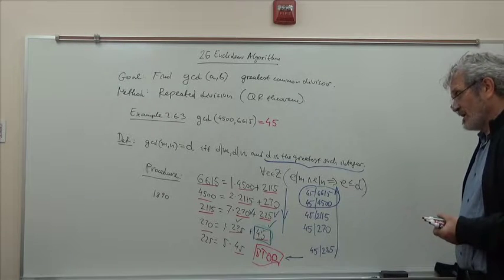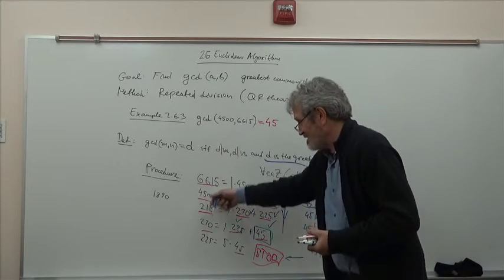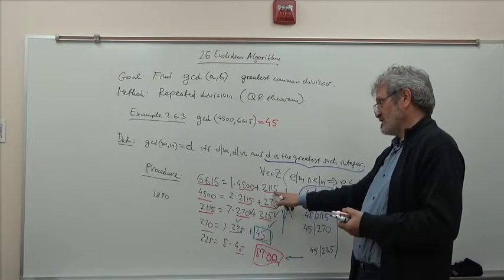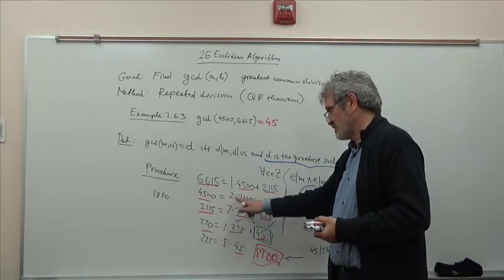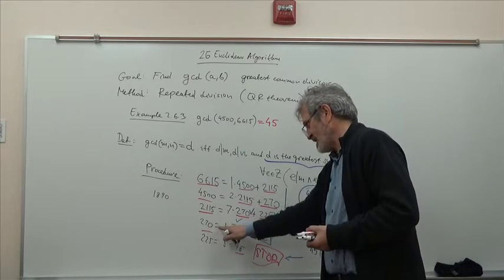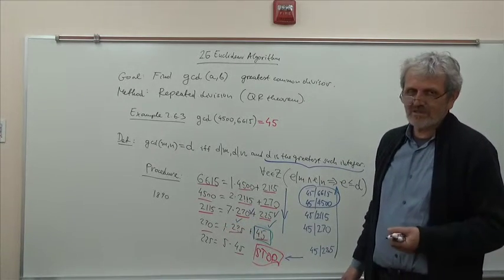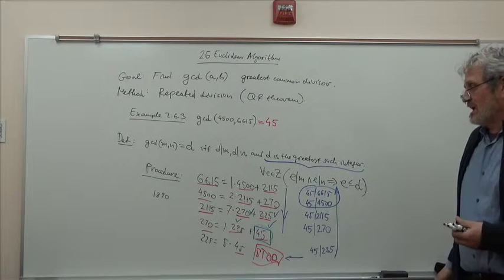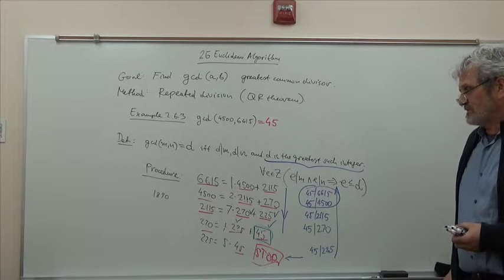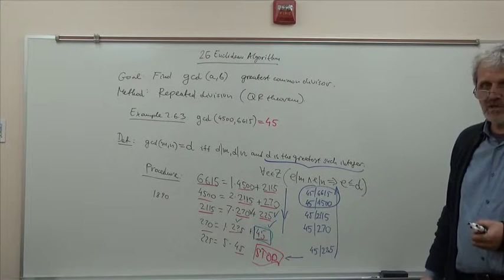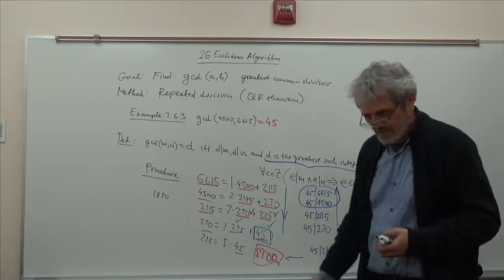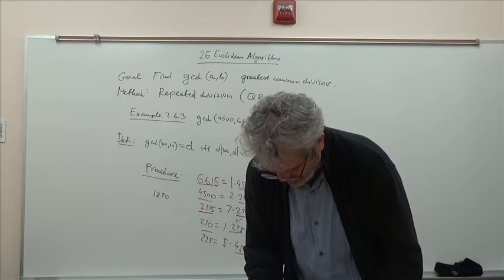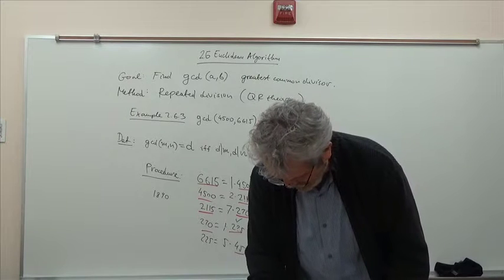Is it the greatest one? Yes, why? Because now you do the same thing but downwards. If someone divides both of them, then it needs to divide 115. And you go to the next line, now it divides those two, and so on. At the end, if it divides those two, it must divide 45, so it must be less than or equal to 45. And the proof that is in the notes just repeats the same idea. The only difference is, since it's not an example, it has to go in general, it's done by induction on the number of lines. But I'm not going to repeat that one because I'm not going to ask you to provide that proof on your exam.